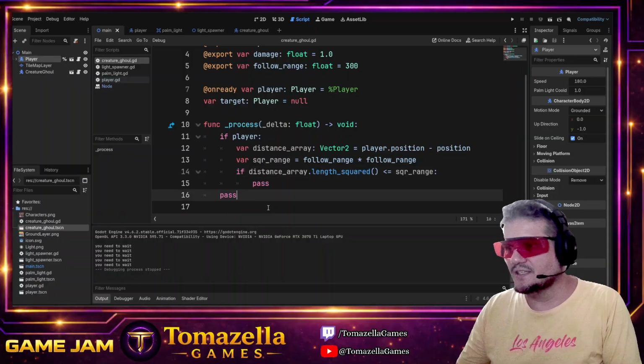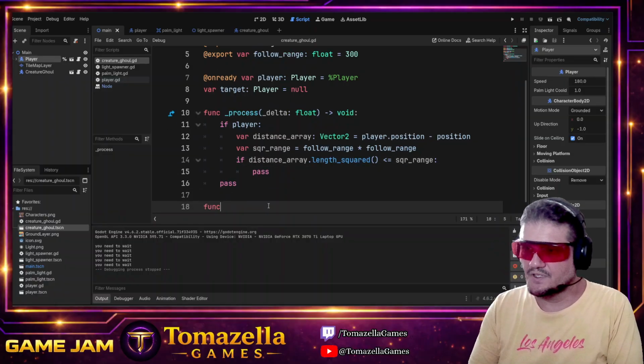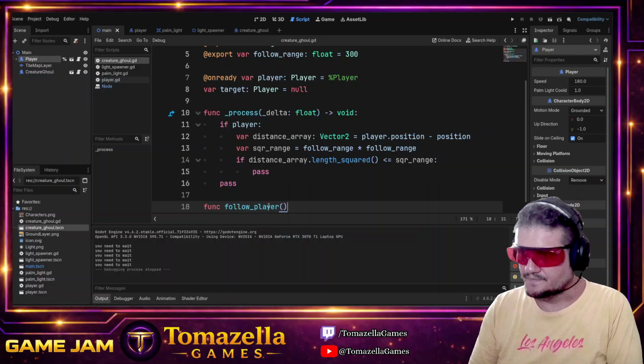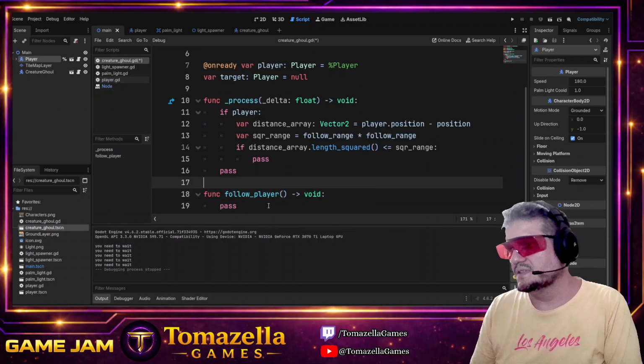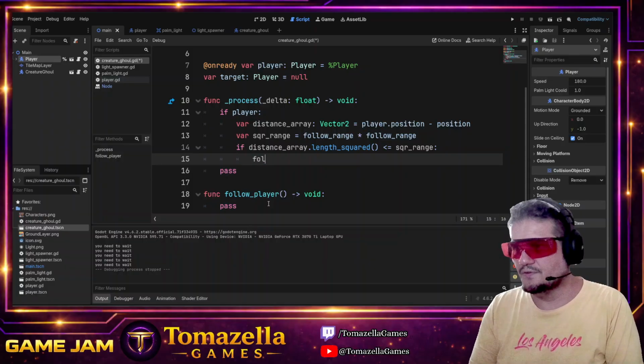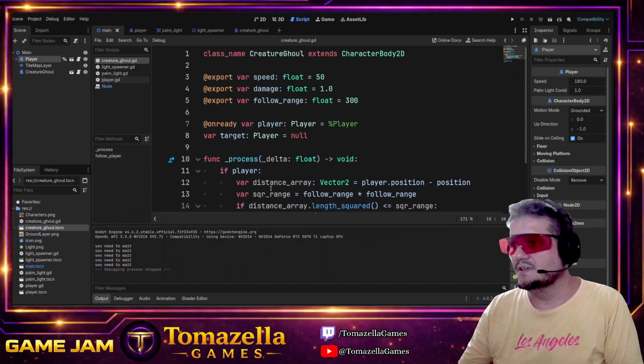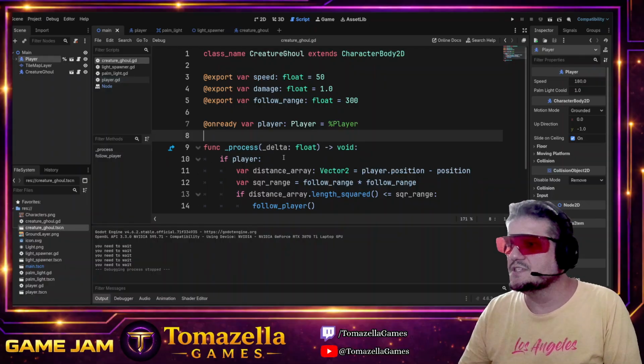So let me create another function here, follow player, void, and here I will call follow player. I actually don't need this target.